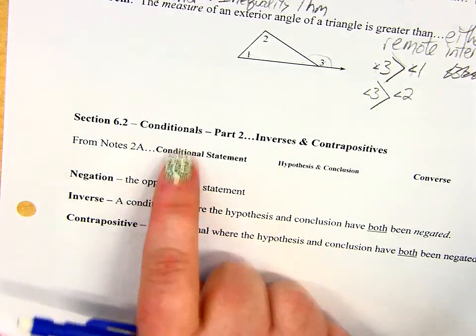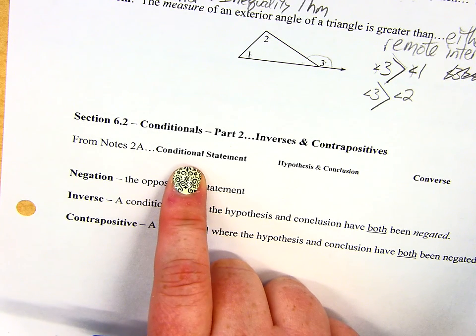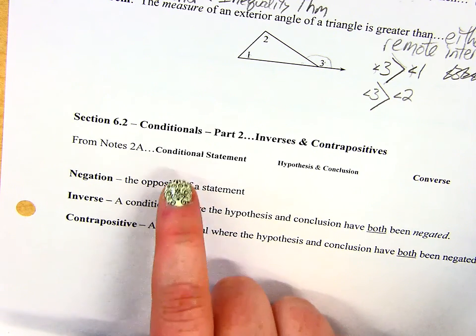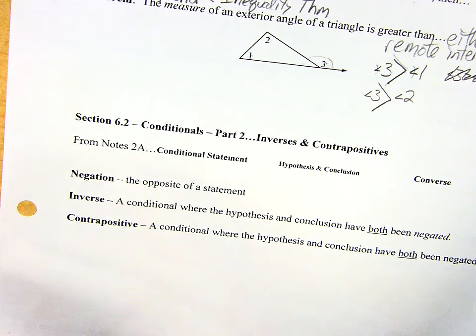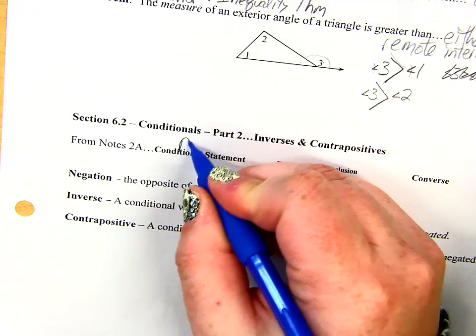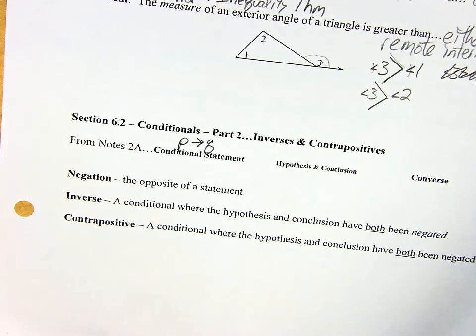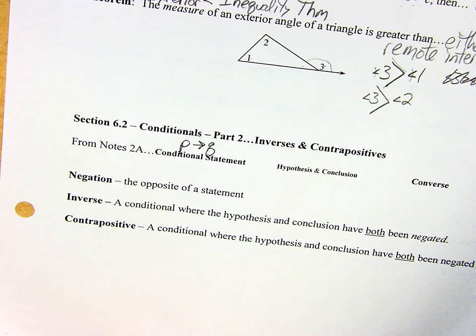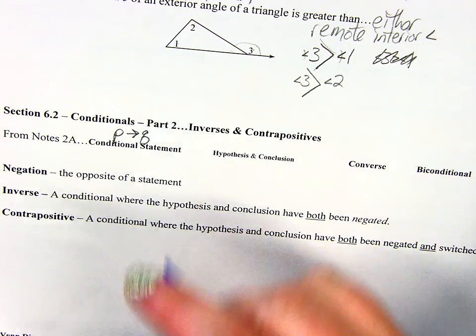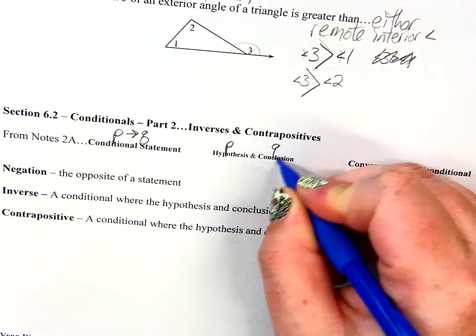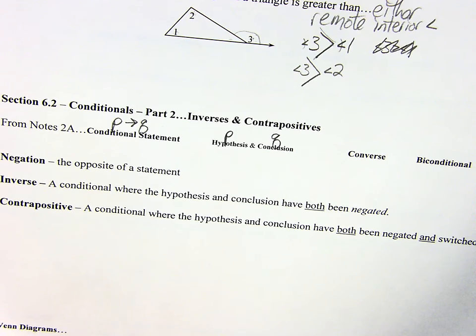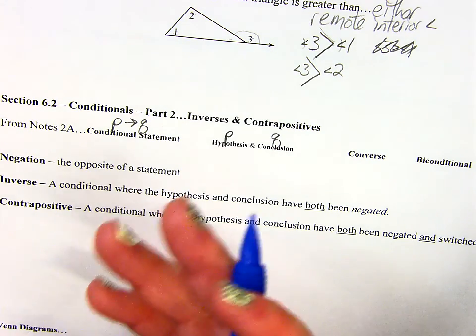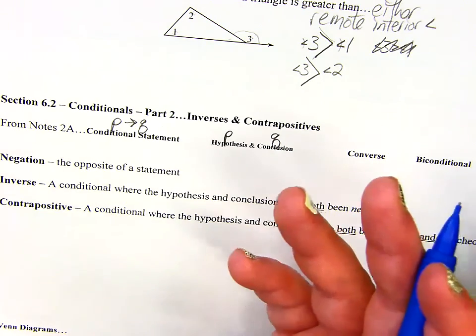We have already talked about the conditional statement. Those were the if-then statements. If this, then that. So a conditional statement, do you remember how we wrote it in symbols? Yeah. So a normal conditional is written as if P then Q. The hypothesis of a statement, remember, was P, the conclusion was Q. So this is something like, if today is Monday, then tomorrow is Tuesday.